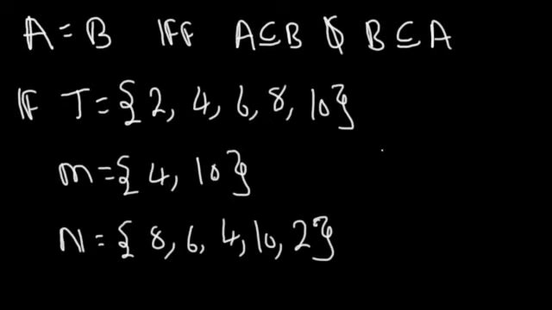So therefore M is a proper subset of set T. Why? Because we still have some elements left in set T that are not in set M. Don't forget, you can still say that M is a subset of T, but it is advisable to use proper subset, since there is still some difference. If you use subset, it's still the same. Now let's move to the next example.